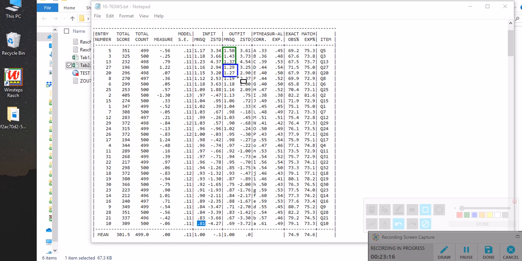Really not a big challenge here for item 27 and item 20. But for these guys, item 5, 3, and 13, I would say it would be a good idea to look at the data closely. So let's look at the data closely.